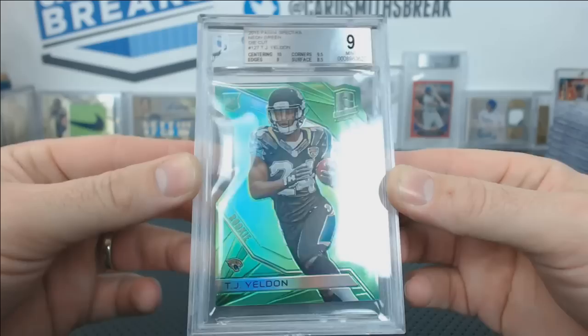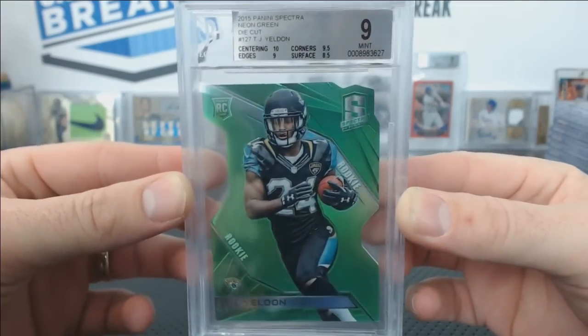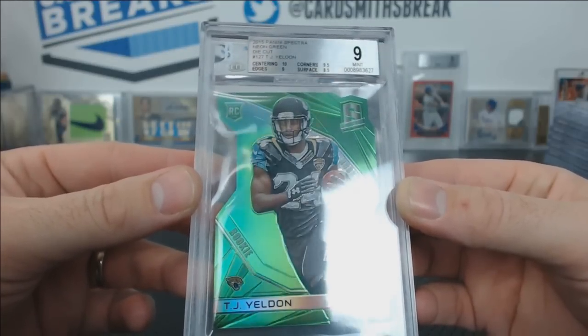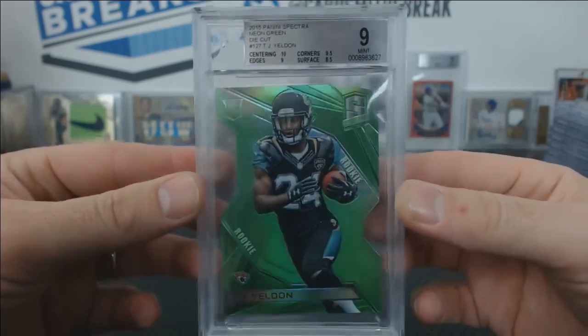Sorry, Brian. I thought it looked perfect. 9-5 corners and 10 centering. Corners is what I was mostly worried about, but that was great. I don't see anything on the surface of this card. I think Beckett's high right now. I don't get it.